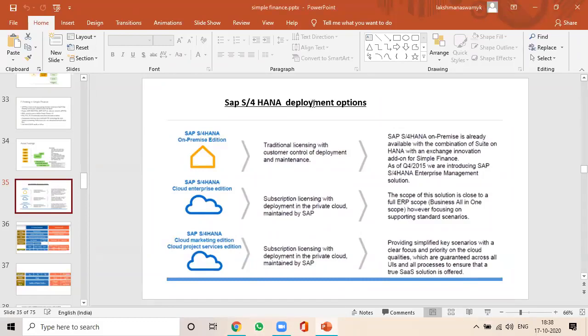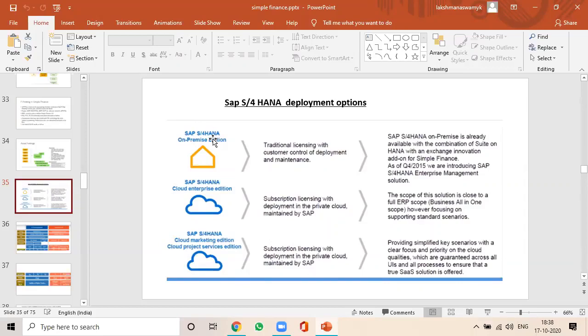Anyhow, so deployment options. Deployment options means what are the options available to the customers when they want to use SAP S/4HANA Enterprise Management Suite. This is called deployment options. Different deployment options are provided by SAP. Number one, SAP S/4HANA On-Premise Edition. Basically, in SAP S/4HANA, two versions are available. One is the on-premise edition. Number two, the cloud version or cloud edition. You can say on-premise edition and cloud edition, or on-premise version and cloud version.